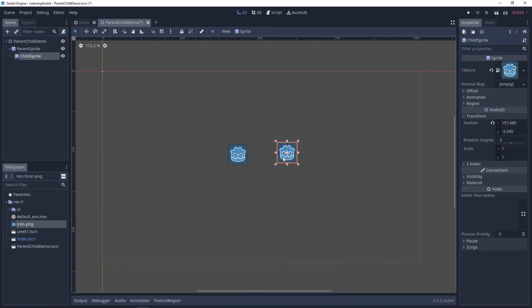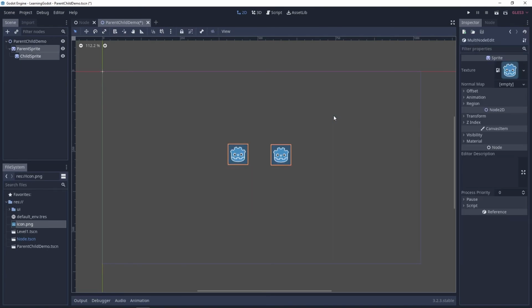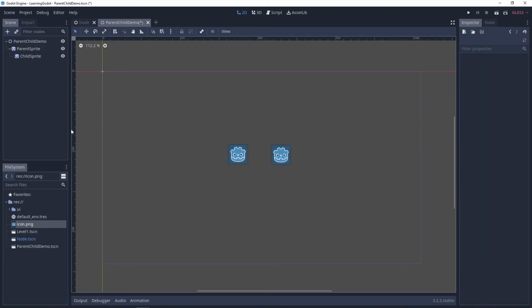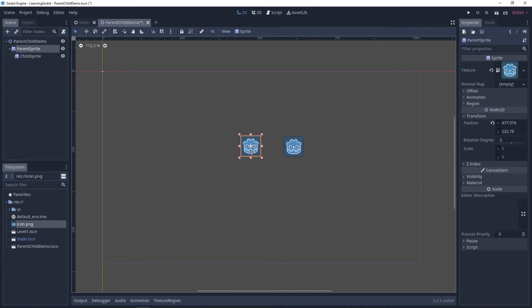I encourage you to open up Godot if you don't have it open yet and just start adding nodes to your scene and start experimenting. Use sprites like I do because it's going to be easier to see what you're doing, and just add more and more sprites and experiment with the way they move, the way they relate to each other.